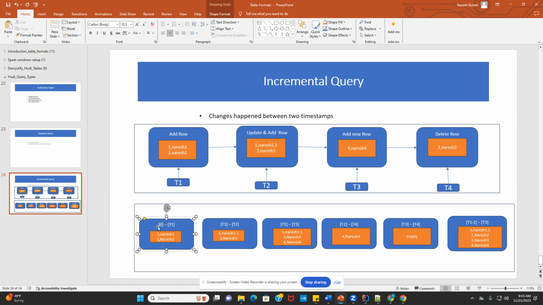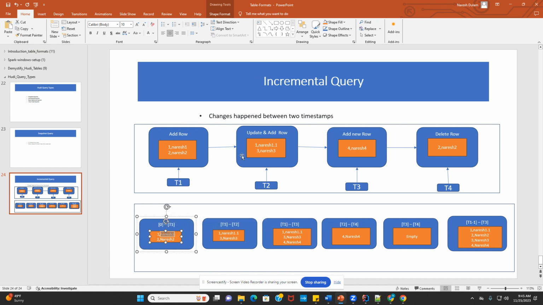So we can check that if we pass the timestamp value as 0 and t1. 0 is like after the 0th timestamp, including till t1. So it will return whatever changes happen in this time frame. In this time frame, these two new rows get added to the table, because 0 is when the table does not exist, and t1 is when the table got created, and then one row is inserted.